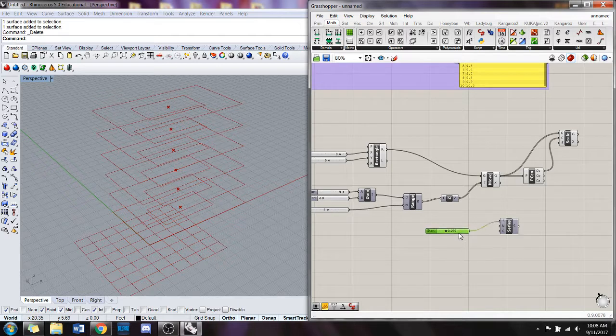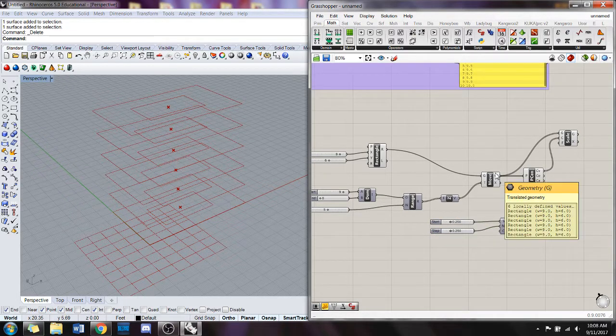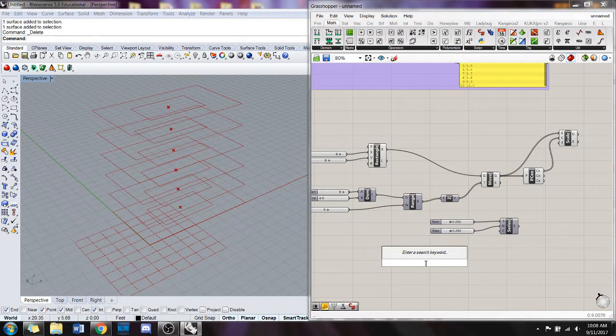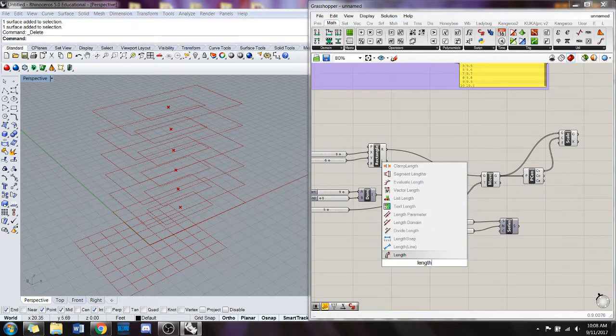We can change where it ends, or we can change the number of steps, the step size, I'm sorry. And then we want the number of steps to be the length of our move list. We don't want to scale more things than we have, and we don't want to scale less things than we have. So what I'm going to do is just a list length.